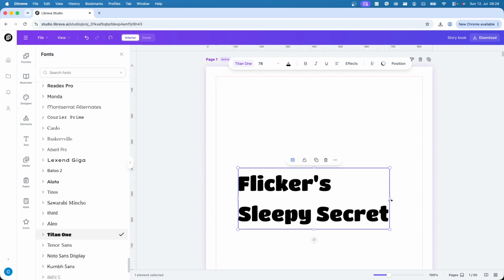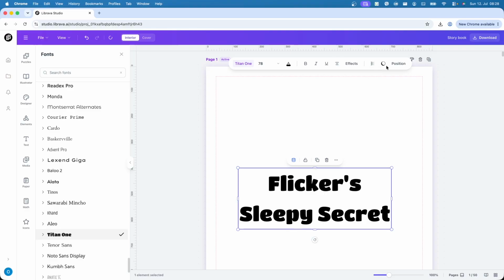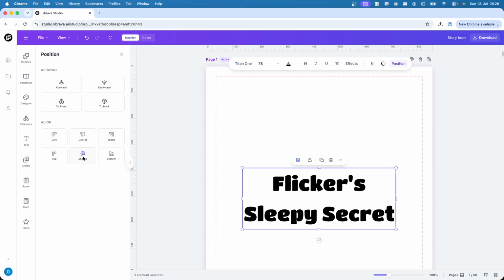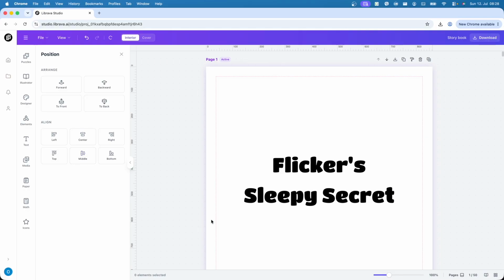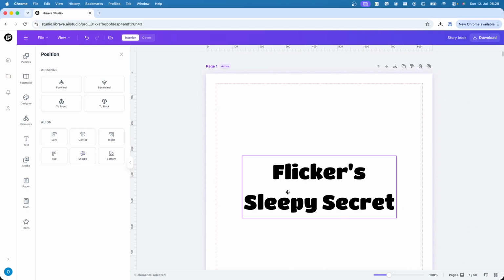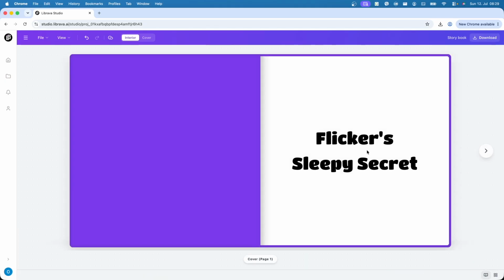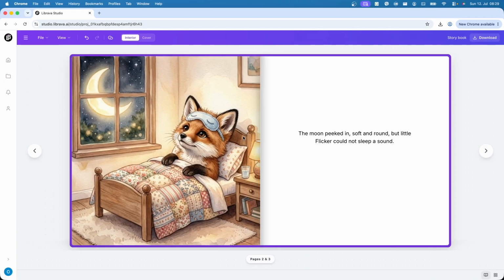So I'm gonna stick to this one and make sure that the text is centered, and then I'm gonna go to position, and I'm pretty much just do it like this, and it's in the middle. Just make sure it's in the middle of the page. So this will be like our interior page, right? Because then when we click here, this is the first page, and obviously we start with the story.